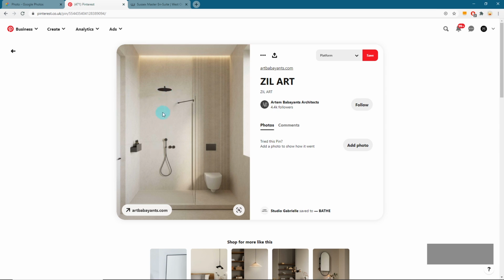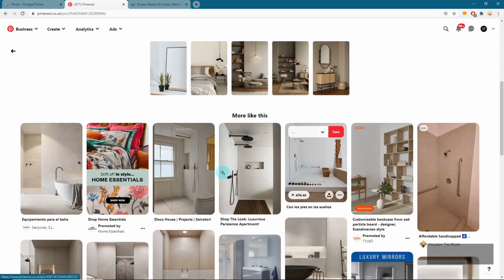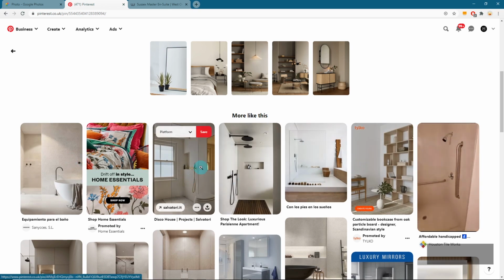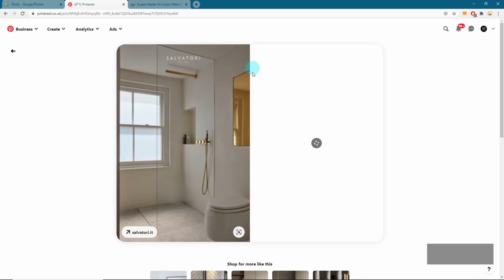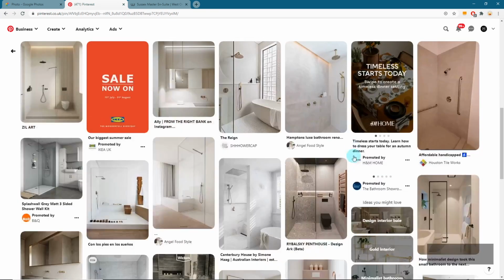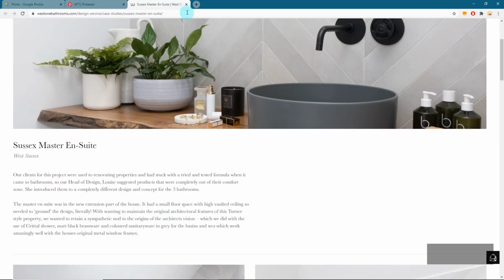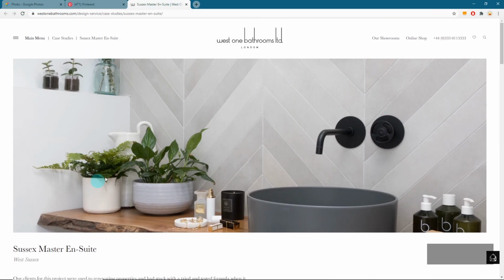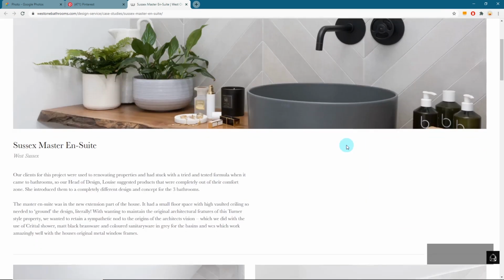So maybe you just have a shower unit and a toilet. Maybe you don't need a bath in your house. Maybe you think it doesn't get used enough, so why would I have it? And then you can create a larger shower area, which would be really nice to use. So I'm going to base the bathroom that I design on this one here. This is one that I found that I think is really nice, and it would fit nicely in the space that we have. This example is actually a smaller bathroom.